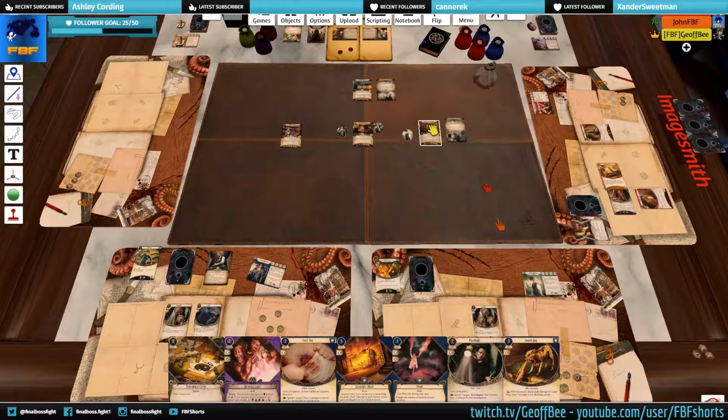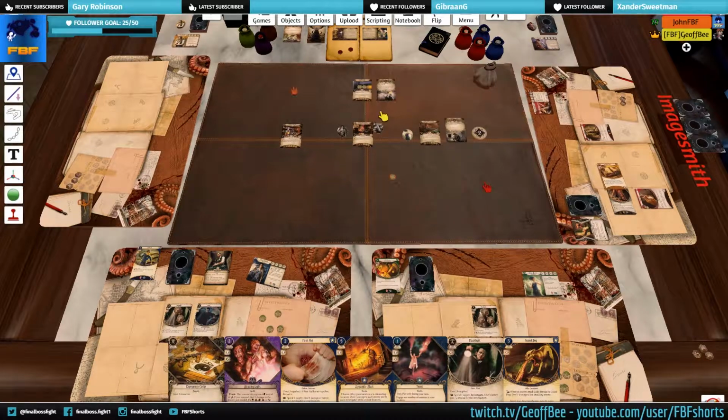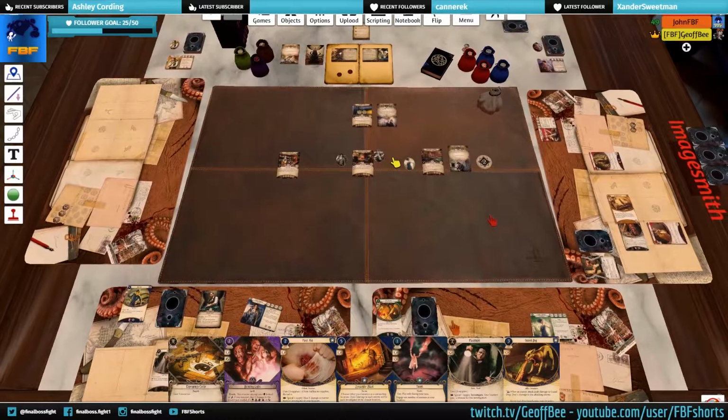It's my second action. What do you say we go all in? We go all in. Third action. You get 2 clues. That is 2. So that's 2 clues. I have 5, 6, 7. How many do you have, Geoff? 4. So that is 11. Yay! Put your token back, and that's your turn done.